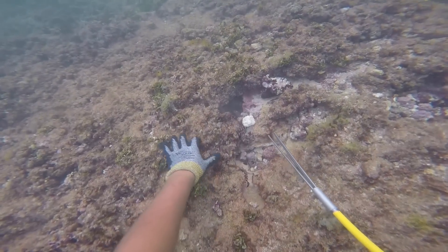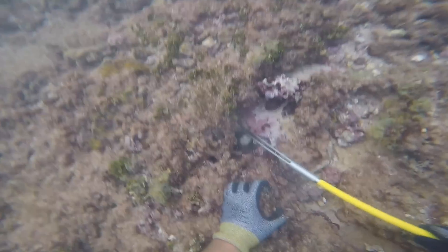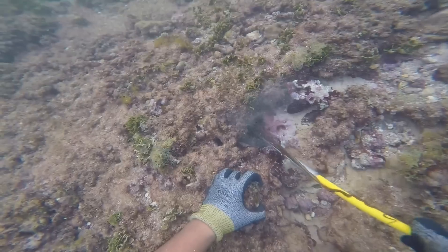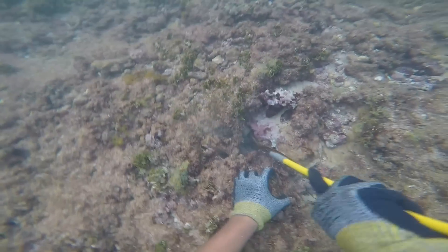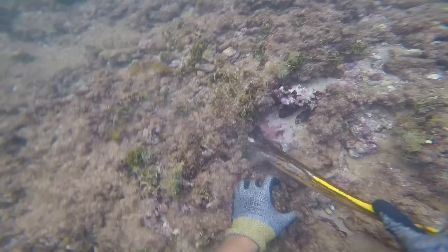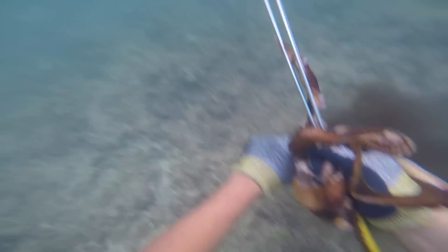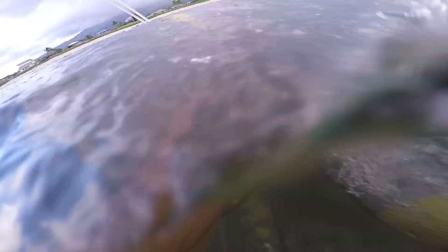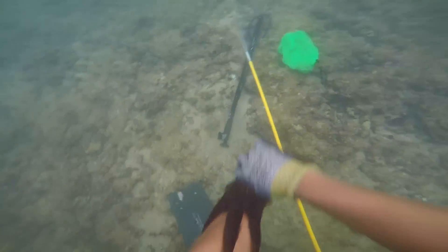Here's the second drop — we're going to try again. One key thing when you're looking for tako and trying to get them to come out of the hole: you don't want to just stab it right away because it's going to try really hard not to come out at that point. If you just tickle it like I'm doing here, it's just going to irritate it and it's going to eventually come outside the hole by itself. Once you get about three or four legs out, it's pretty easy from there. Coincidentally, my friend caught one at the same time, so we bagged both within seconds of each other.